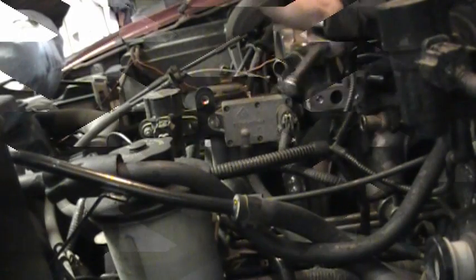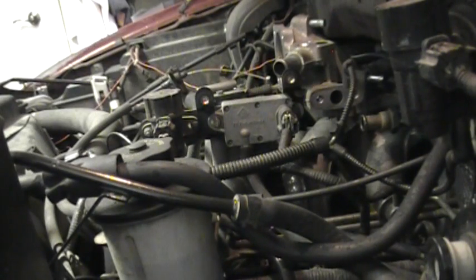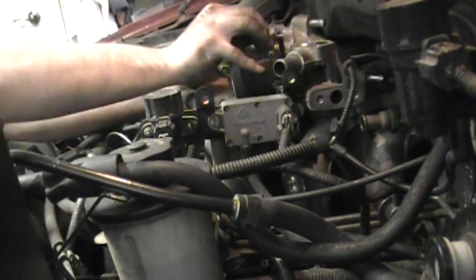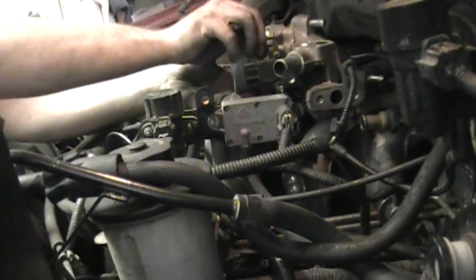Wait, it's a V8. I don't need to bore you guys to death by watching me put all the bolts in, but the next step, we're going to have to put the throttle body on. Now there's 4 bolts at either corner. There we go. Make sure that you have the gasket in between there, or it's really not going to run too great.